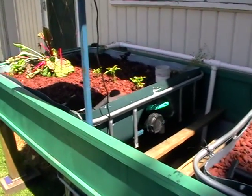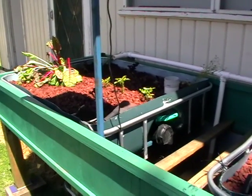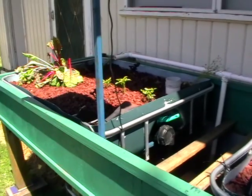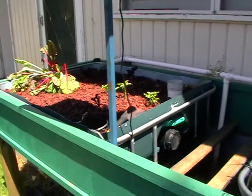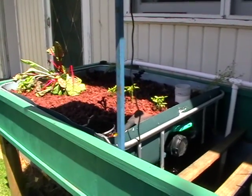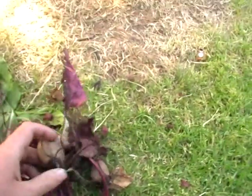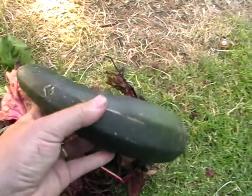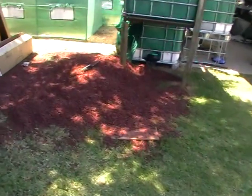This system is still cycling so there are no fish in it yet - it's just sitting around doing its thing. There's a bit of fish emulsion in it for the few veggies that are in there. These veggies all look pretty sad; they actually came from another system which had to be pulled apart and moved. You can see beetroots, baby beetroots, zucchinis coming out of the beds - snow peas and all different stuff, a bit of a mess at the moment with gravel everywhere.